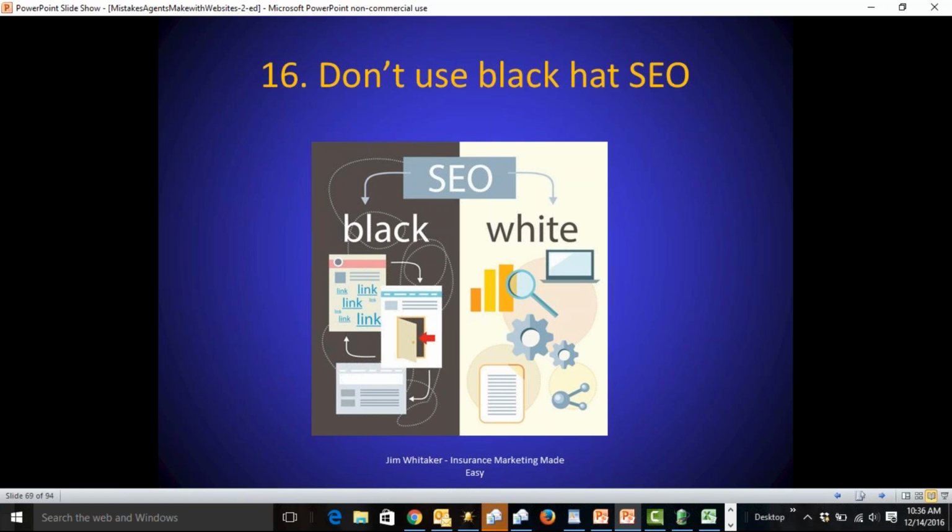And the problem is that often you don't even know what you don't know. You don't know what black hat is, so you don't know how to deal with it. This is the sort of problem that arises when agencies outsource their SEO to others and don't even know what they're doing. They claim that they're going to give you a bunch of traffic to your website, and you say, well, fine, go ahead and do that. And they're using these black hat techniques to drive traffic, and it's something that can get you in trouble. So I think you should know some of the basics of what black hat is so you know what to avoid. Again, I'm going to cover this a lot in the first course of Insurance Marketing Made Easy, the content course. But I want to give you at least some of the basics of what black hat is so you can avoid it.